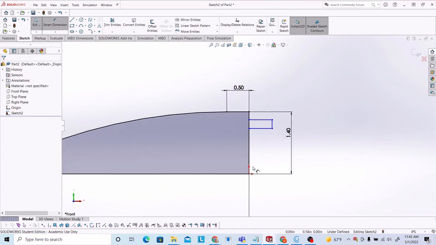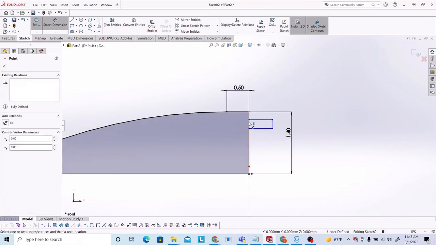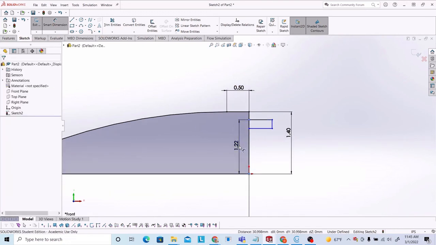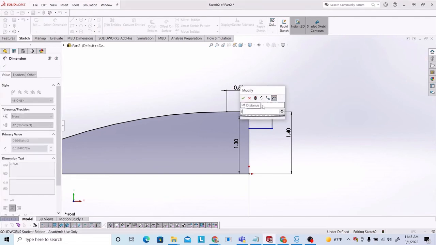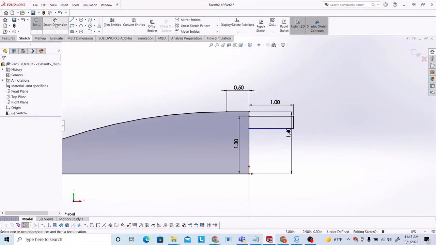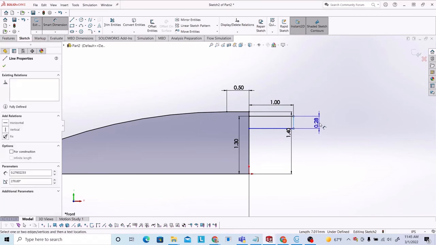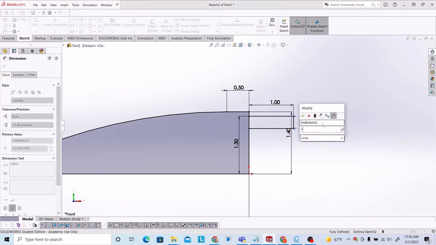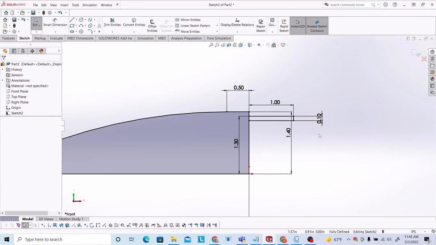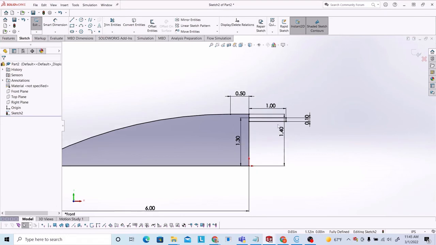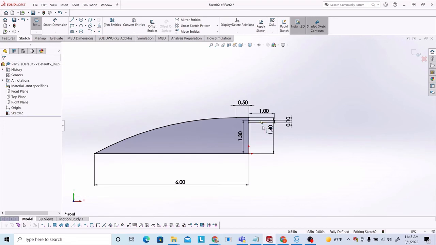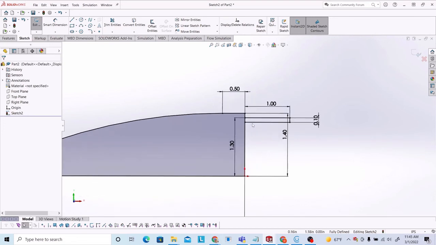The dimensions we need for this: the topmost point is 1.3 inches from the origin, the length of this horizontal line should be 1 inch, and the thickness or the depth that it goes down is 0.1 inches. You'll see in a bit how this will revolve into the final part.